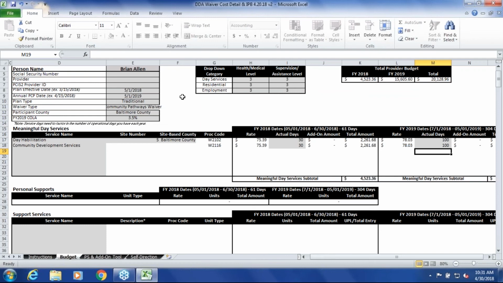There was a question about is the rate based on where the person lives or where the service is delivered? So for site-based services, there's a unique entry that Brian described to indicate the county, and that's the way that the current rate system works in PCIS2. So a lot of this tool is really to make it easier to specify the information that you are currently doing in the multiple different cost detail spreadsheets for each of the different services. But this entry really aligns with how data gets entered into PCIS2.